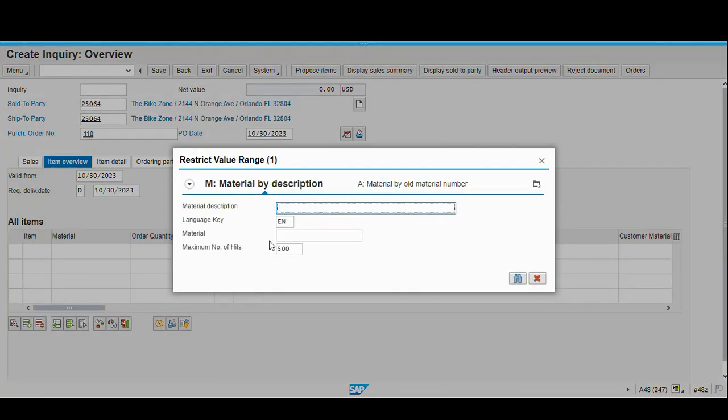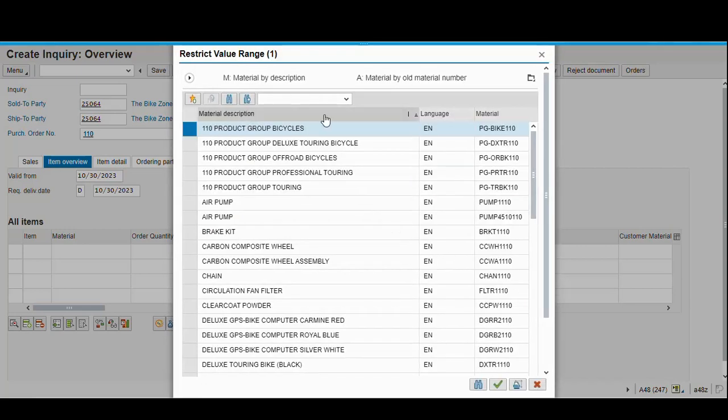Now we want to search the material. So which material? All these products are created from the users' IDs. My user ID is 110, so I will be searching with my user ID. How am I going to do that? Star will show all those materials which have the search term of my 3 digits. So you can use your 3 digits, put them over here and search, and you will see a list of all those products with my 3 digit ID.